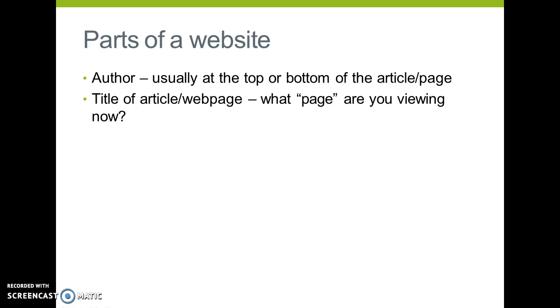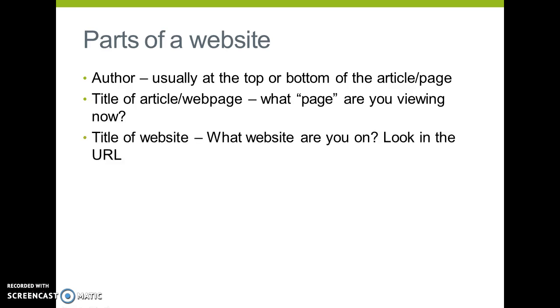So here's where you need to know the distinction between a website and a web page. A website is a complete site with multiple pages on it. And a web page is one page on that site, just like in a book. Okay, so in a book, the web pages would be like the chapters, and the website would be the book as a whole.